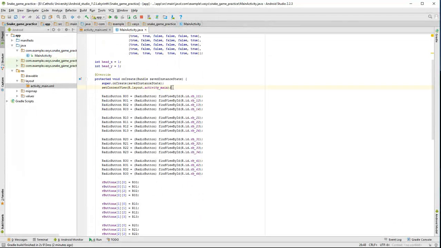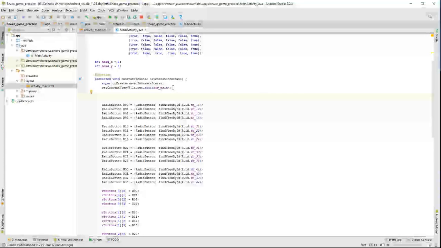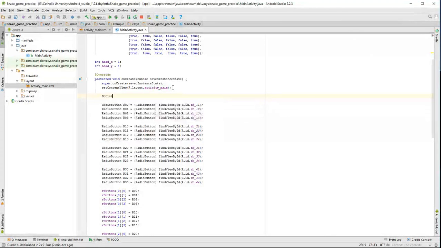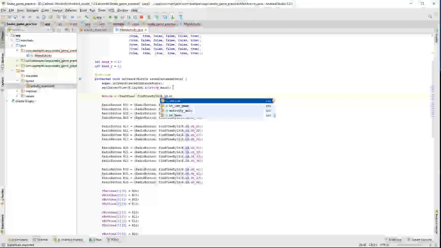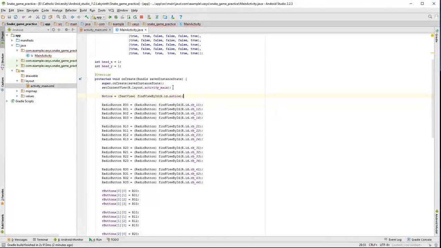In the onCreate I will make it notice = text view findViewById notice. Now I can use that notice.